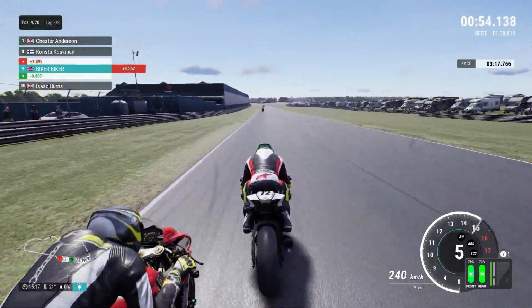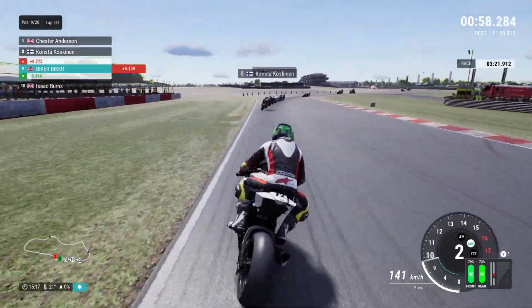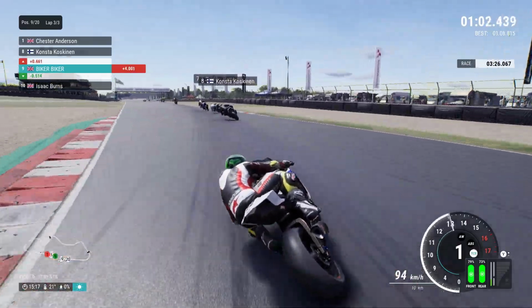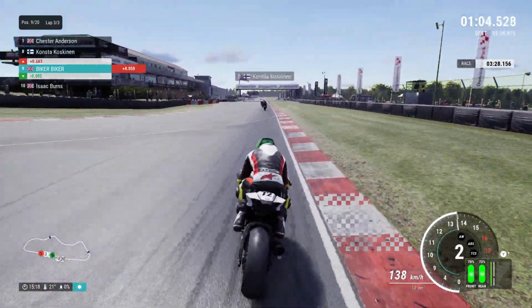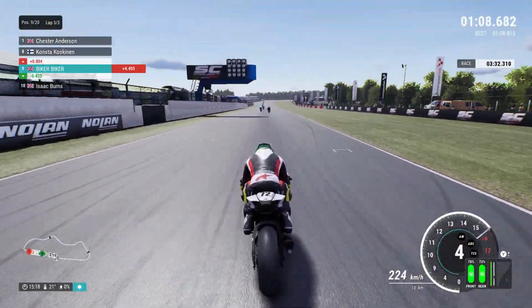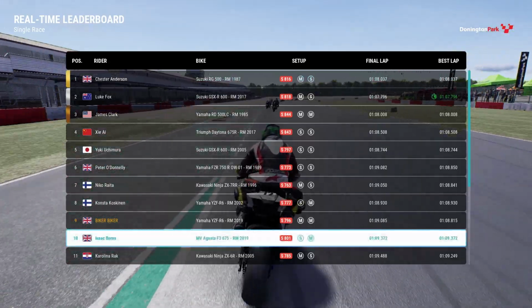Of course, this is literally my first race on the game, so it's going to take me a little bit of time to sort of get up to speed. So potentially I will be on a higher AI difficulty very soon. But they seem relatively quick, which is good. Although, to be fair, to jump straight on 100 difficulty these days doesn't bode too well. But there you go, 9th place in our first race at Donington Park.